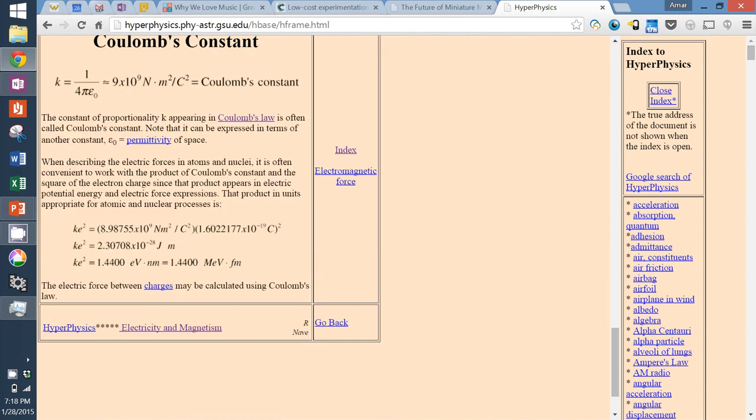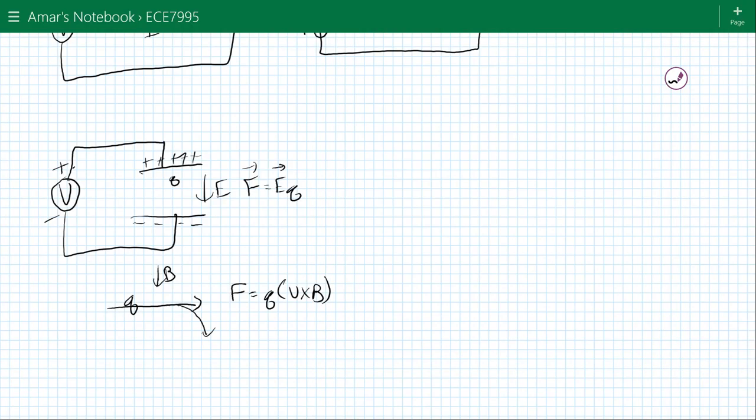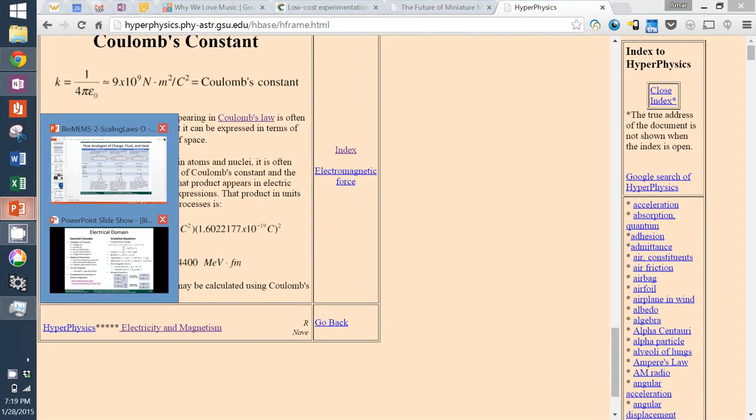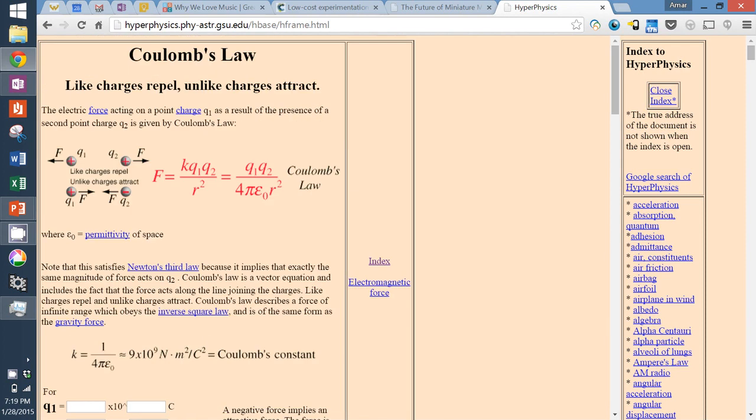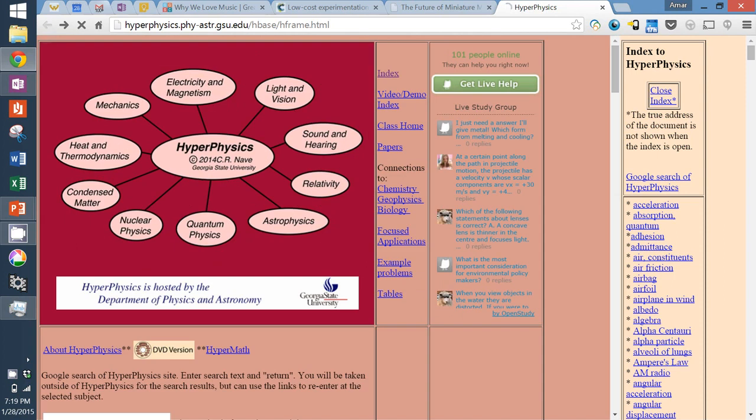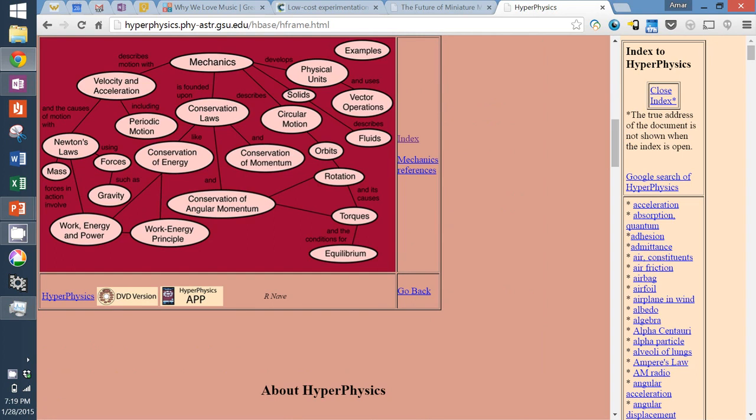So in your projects, if you happen to be doing a project that's outside your main area of expertise, which I'm sure you will be doing at some point, use this website. Because the nice thing about it is that it is not just limited to one energy domain. It treats all the energy domains equally well. So if we go to mechanics, there's a whole bunch of different things within the mechanics domain: Newton's laws, velocity, acceleration, angular momentum, all that stuff.